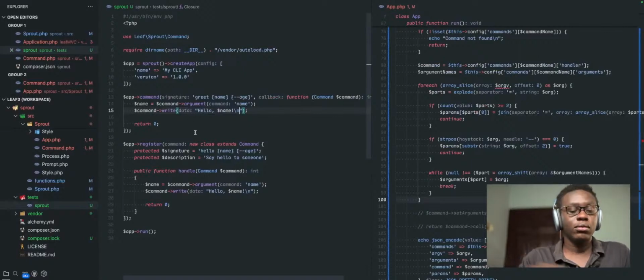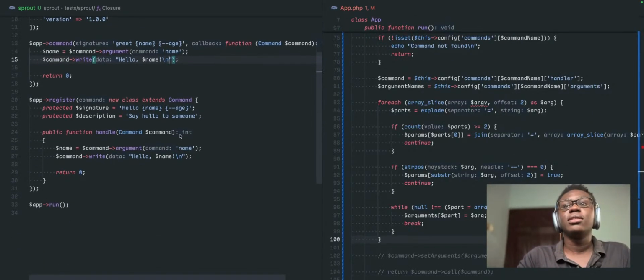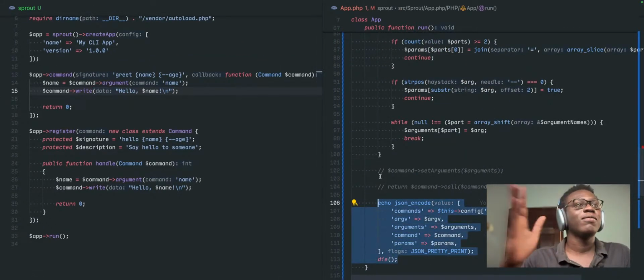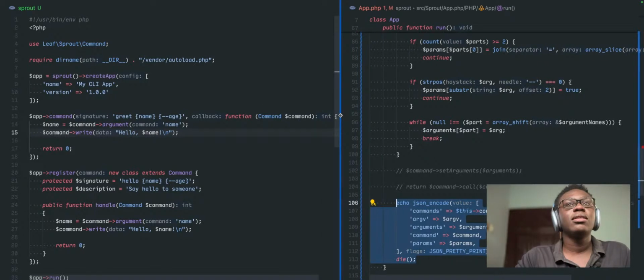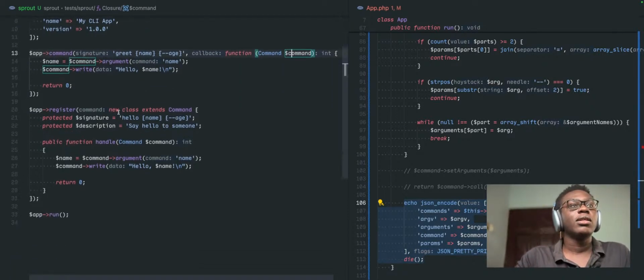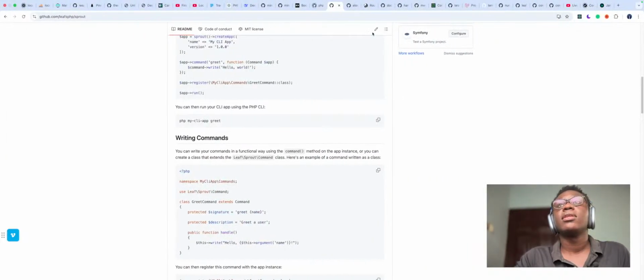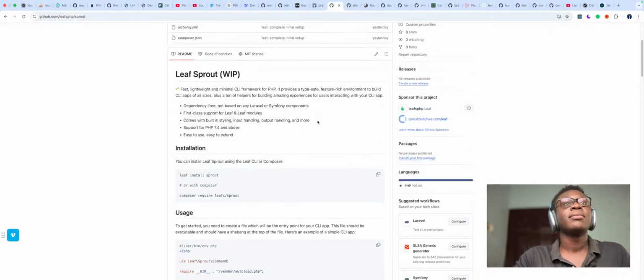I was working on an example application here. I'm still building this, so you can see a whole lot of random stuff happening. But basically the whole idea is just to have something simple, streamlined, straightforward, that just works with both classes and functions, stuff like that. Yeah, basically that's the whole idea.